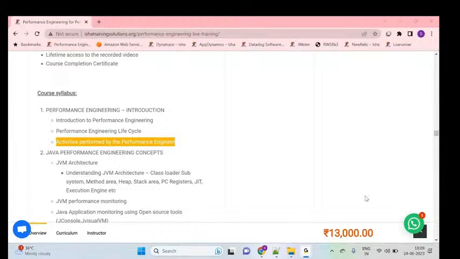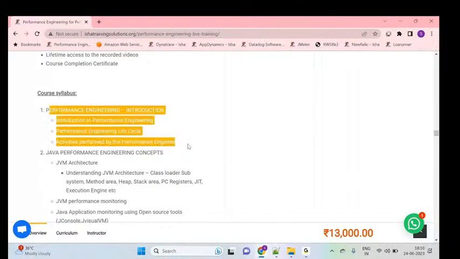For that, you need to know the activities performed by the performance engineer. Then you can conclude, okay, I know this skill set, so I can contribute in this layer, and over a period of time I can learn other areas also. So this is what we are going to discuss in the introduction part.